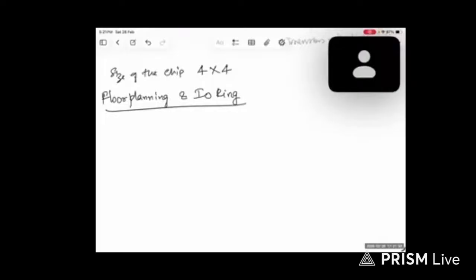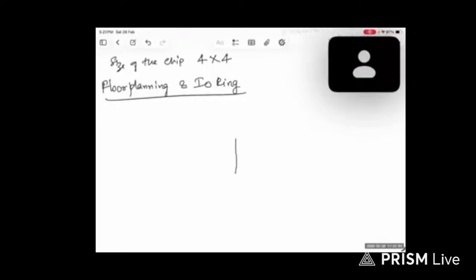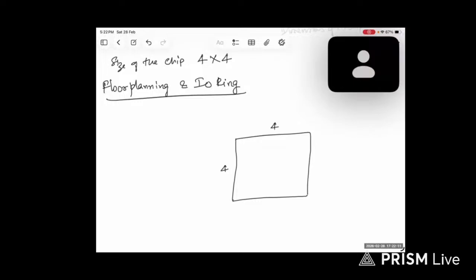Okay, so how does the IO ring look like? So if this is the 4x4, and your IO pads will be something like this.